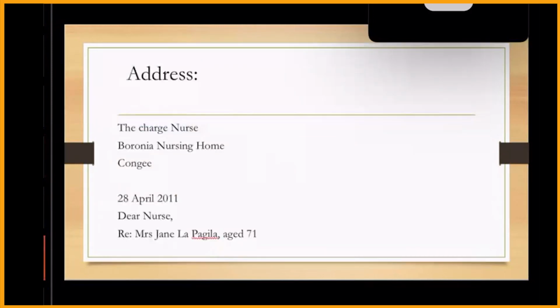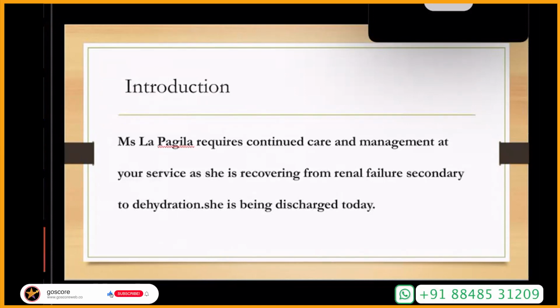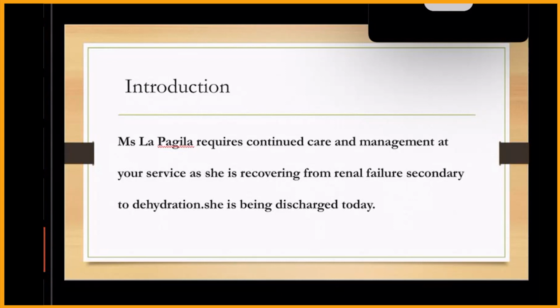Yes, ma'am. I shall share the screen. This is the address part. Then this is the first introduction. This is my way of introduction. You can also write, I'm writing to refer Miss Lapagila, who requires your continued care. If you write your continued care and management, don't write at your service. I'm writing to refer Miss Lapagila, who requires your continued care and management, as she is recovering from renal failure secondary to dehydration. This is also another way of writing. Did you understand? Yes, clear, ma'am.